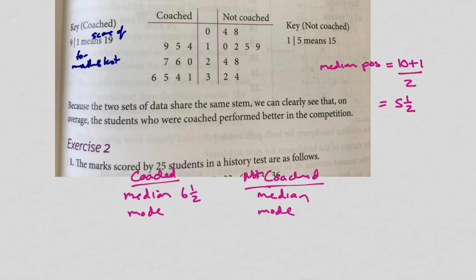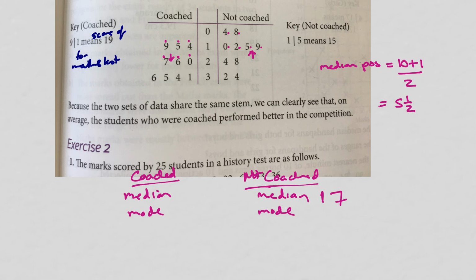Let me just pause. So the median for the not coached, starting at the smallest: 1, 2, 3, 4, 5, 6, between these two. I've put the median wrong because it's 16.5, isn't it? Anyway, I'll come back to that and fix this one. So this one is between the 5 and the 9, and so that's 15 and 19. So the median for the not coached is 17, right? Remember what they actually are. That's 15 and 19. And over here, 1, 2, 3, 4, 5, 6. It's there, which is 26.5.